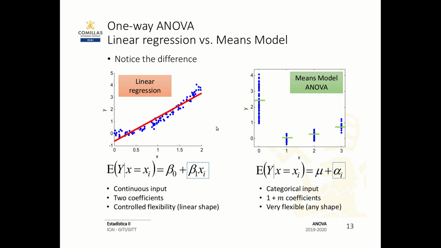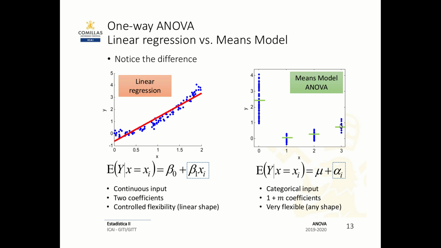So ANOVA, even if the underlying predictor is continuous, gives us a lot of freedom to model different responses. So for instance, if we are using linear regression, the dependence of y on x can only be a line, and this is the representation that we have. So the expected value of y given a particular x_i value is beta 0 plus beta 1 x_i. But now, because in the ANOVA model every group can have a different value, we are not restricted anymore to lines, so we can have very funny shapes, and we are much more free to represent any kind of dependence.